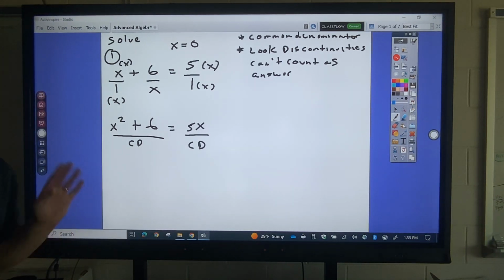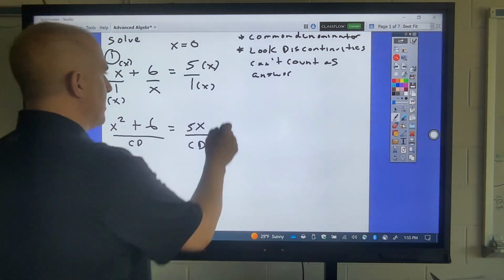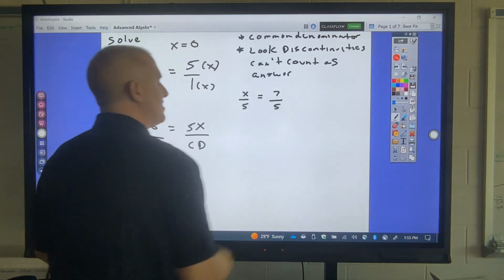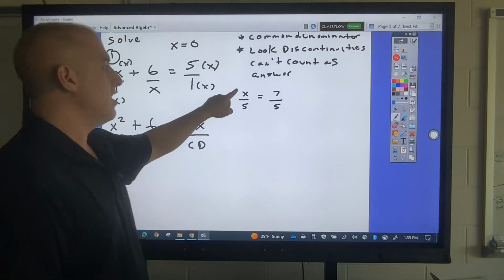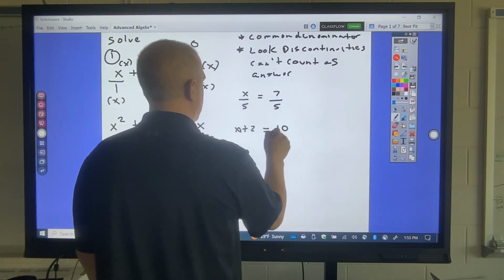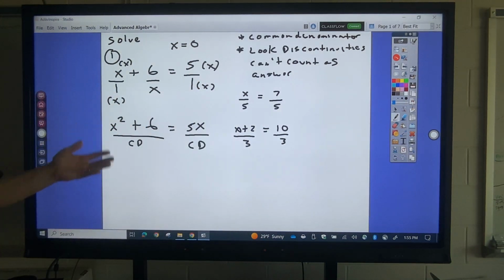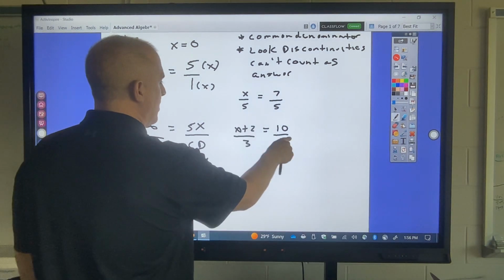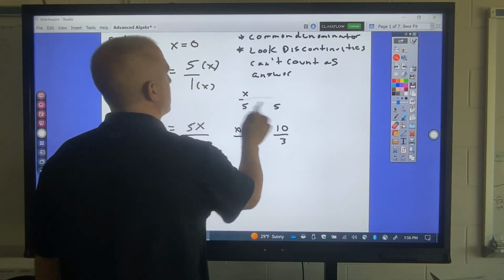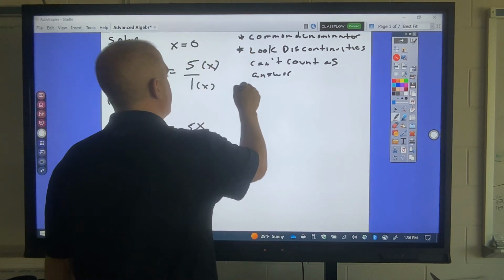Now, once I have the common denominator, I really don't need it. And here's what I mean. If I gave you something simple like this, and I said, what does x have to be for those to be the case? You would say, oh, it's got to be 7. Well, what if I had this? What would that need to be? You'd say, oh, that has to be 8. Why? Because once you have a common denominator, you just need to solve the top. So we're going to look for those discontinuities, get a common denominator, and then solve the numerator.